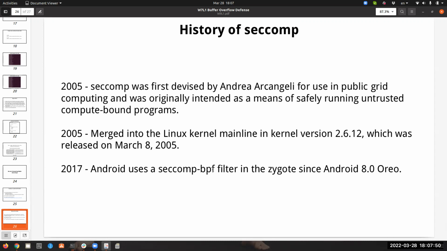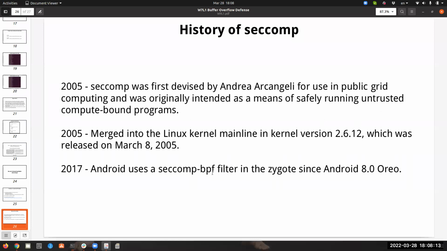So Android is actually using BPF to do this. BPF is another system feature introduced by Linux. It's called BPF, short for Berkeley Packet Filter, I believe. So it came out of UC Berkeley.